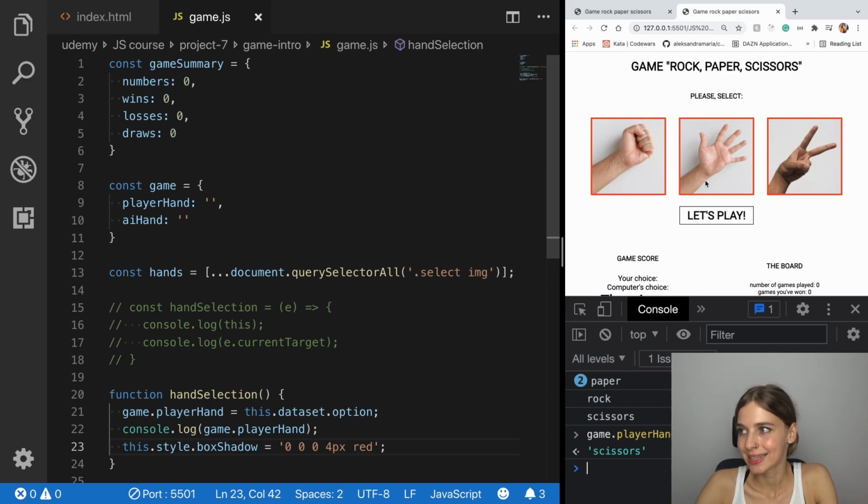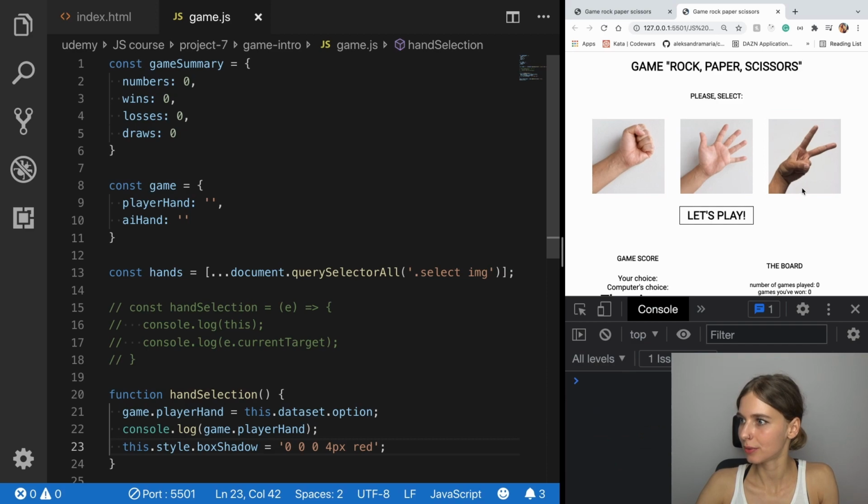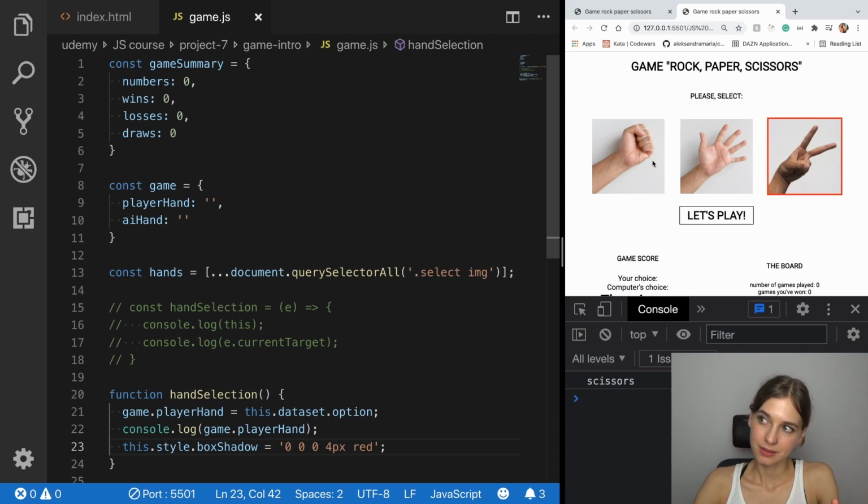So basically, what we want to happen is that when we click on, let's say, the paper hand, right before that we want to reset the box shadow to its original. So we click on the scissors, but right before, now that I've decided to play the game, I want to be able to make a fresh start.